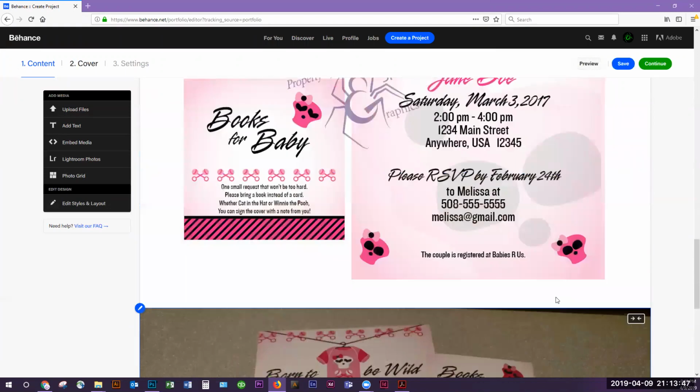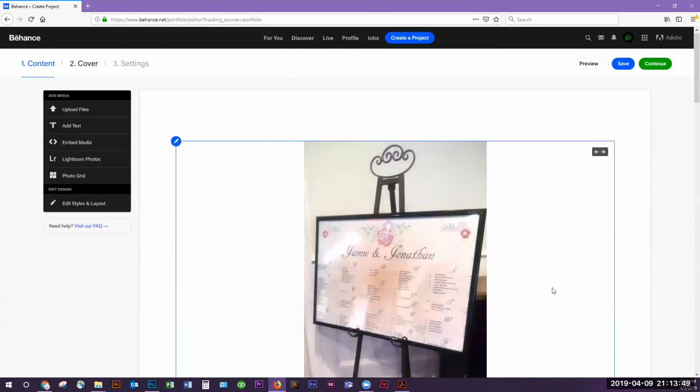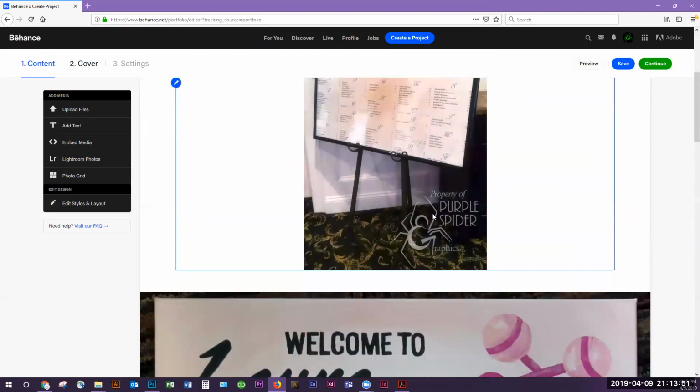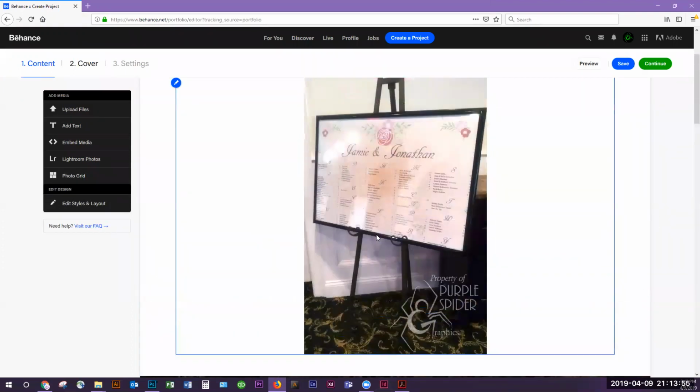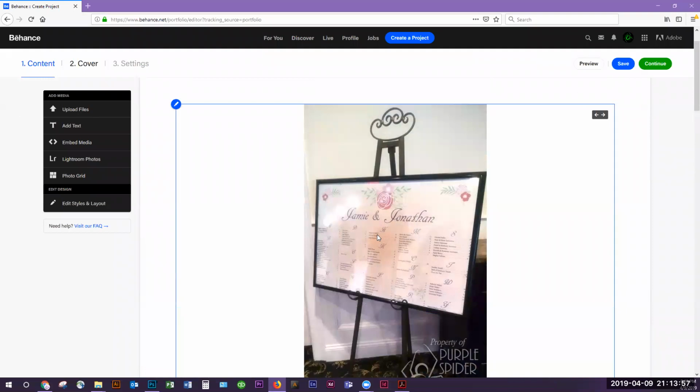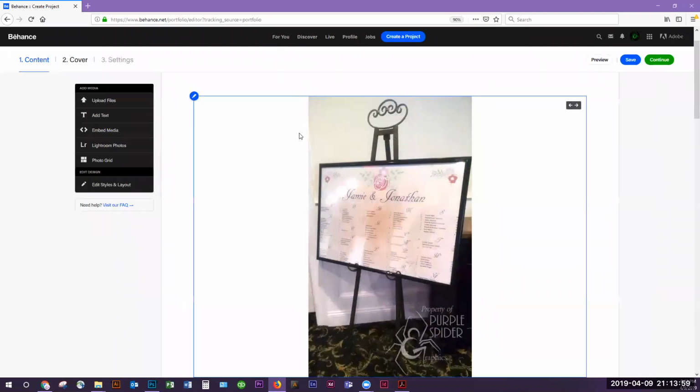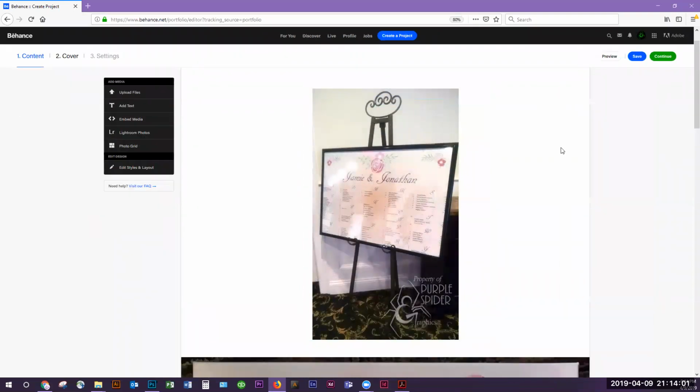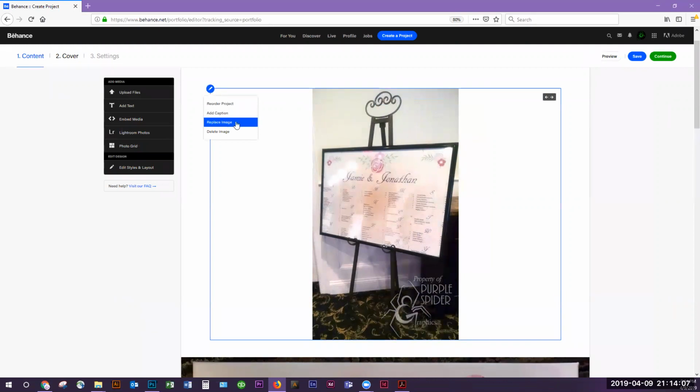Okay, and now here's where you can edit. You can customize how you would like to set this up. This must be why I had it zoomed out a little bit before. Okay, so we are in the upload section. You can edit each individual image if you would like. You can add a caption. If you realize, wait a minute, that's not the one I wanted, you can replace it.